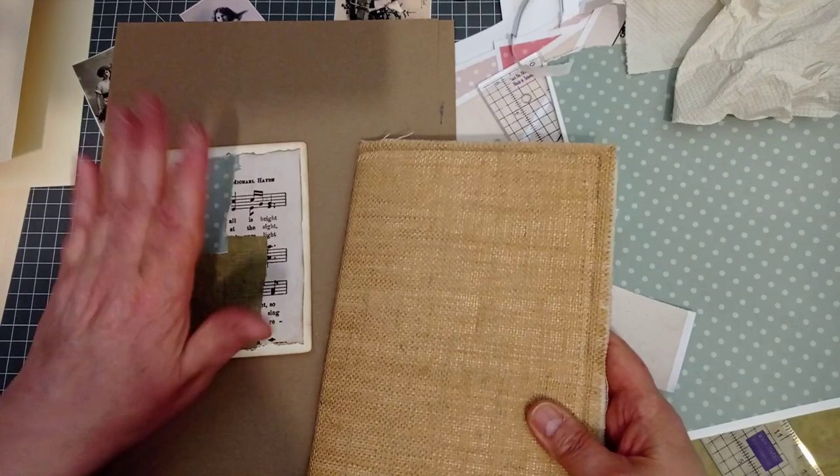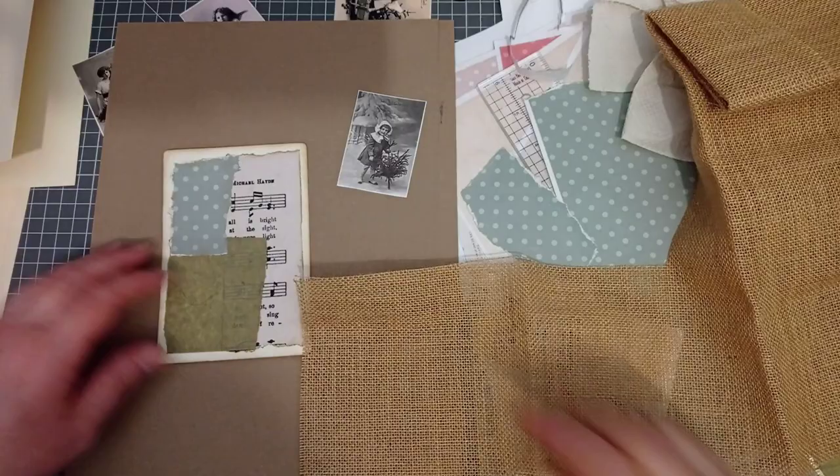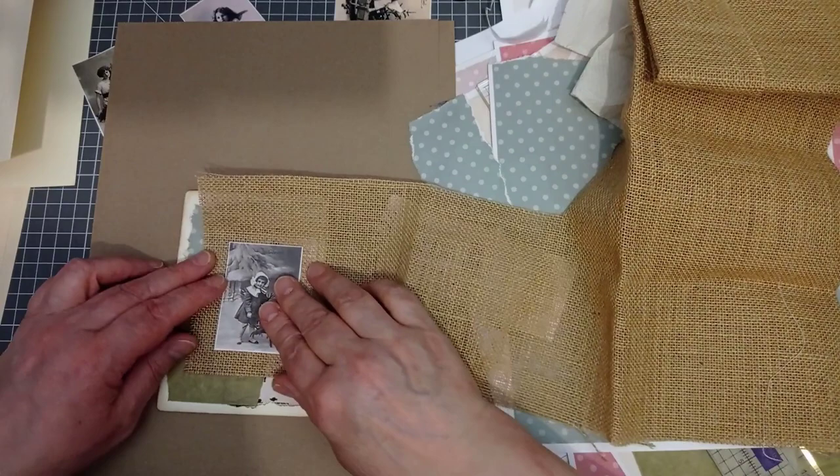So I'll grab that. This was a fat quarter. I got a pack of 4 fat quarters from Hobbycraft last year sometime. So yeah, I want to put a journal card on some Hessian. I'm not just going to have a teeny bit poking out. I want it to be a bit more random.